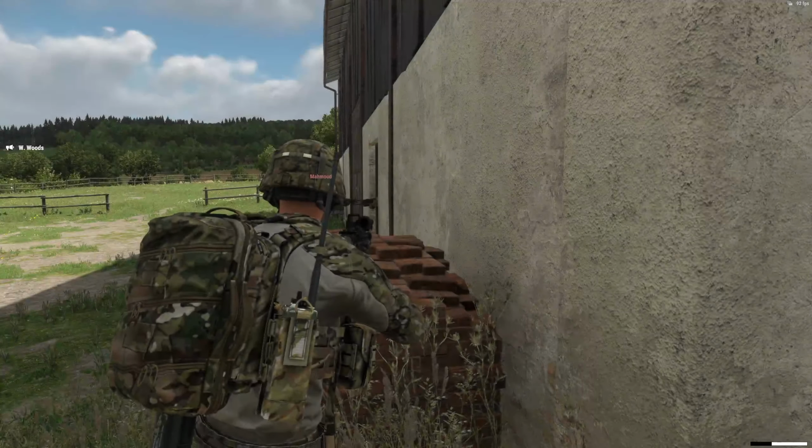Copy, just checking if there's anybody up here. We got eyes on the nearest building, I think. Did I see a building? I don't believe so. That looks like it's rocks. Never mind. Roger, disregarding. We push a bit to the left.